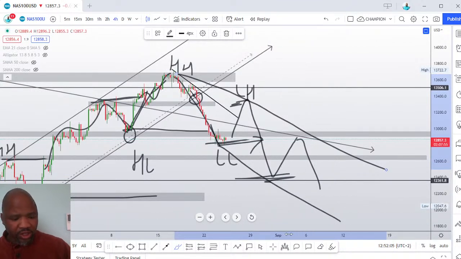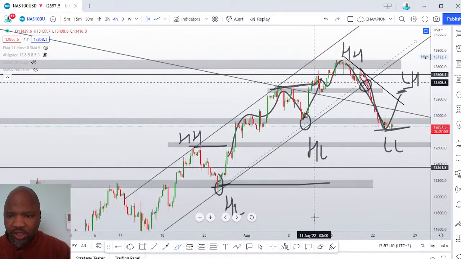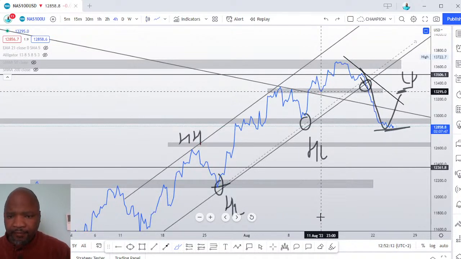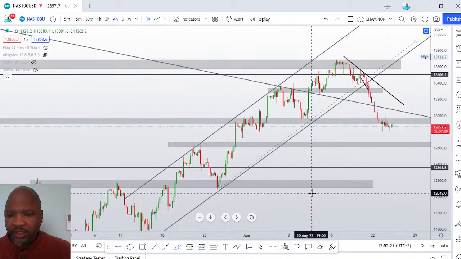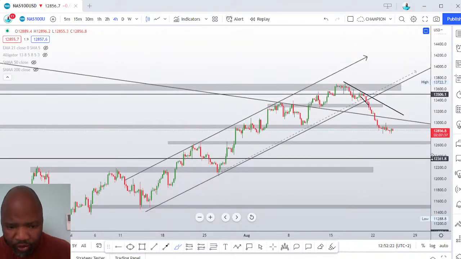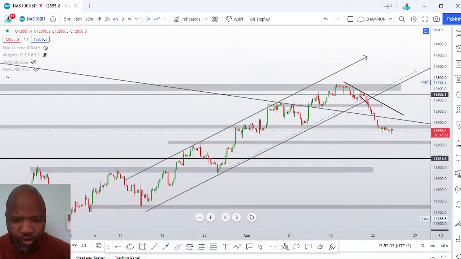I hope this makes sense to you guys. So these are the lessons that I want to bring to your mind today, so that you guys never forget that when the price makes those moves, we look for opportunities. We have to always look for opportunities as the price makes those moves.